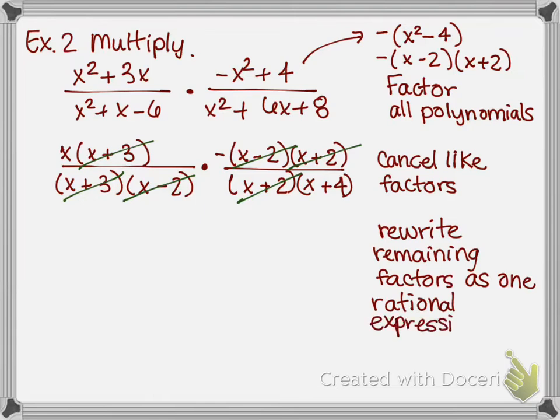All right, be rational, dude. Awesome. So we're going to look in the numerator. We have a factor of a negative 1 and a factor of x. A factor of x plus 4 remaining in the denominator. Basically, we didn't actually multiply anything together. The multiplying just comes when you write all of the remaining factors as that single rational expression.